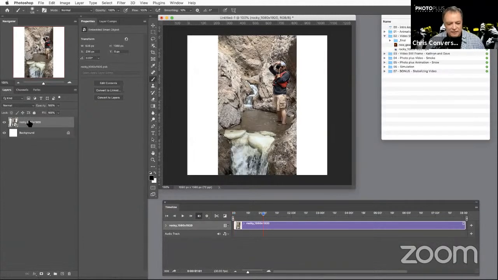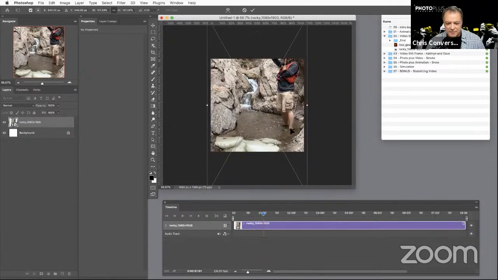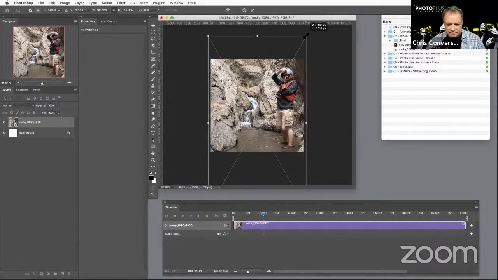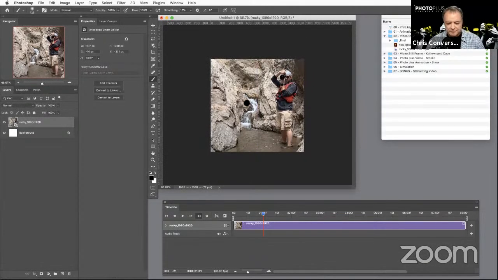So now with the smart object, I'll hit Command or Control T. Let me zoom out a little bit, hold the Option or Alt key. I'm going to scale up and I'm going to position him within the frame where I'd like him. Let's see, I'll bring him down to about right here. Get to that point and then click OK. Now, if I come down here and play the timeline in here, I can see this all running.